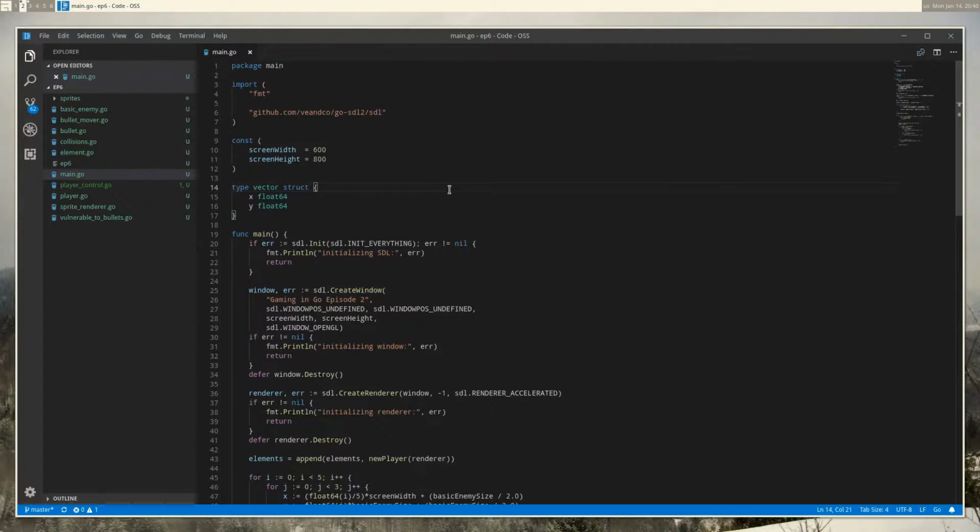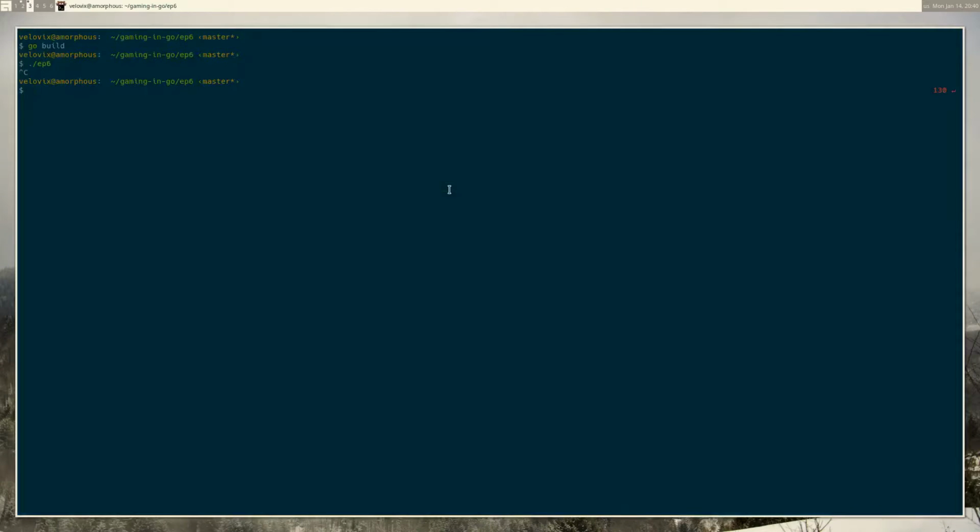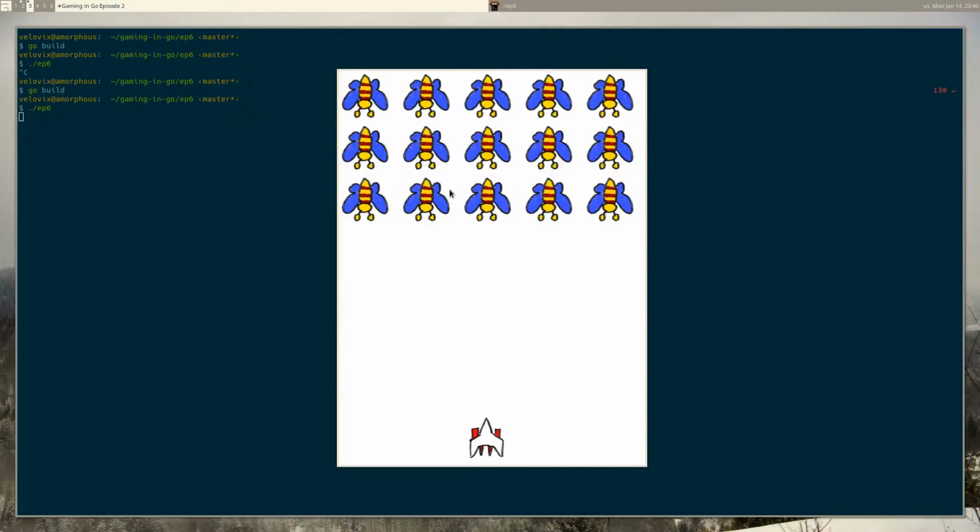So originally this episode was going to be about something completely different, but in between episodes 5 and 6, I changed computers, and I noticed that on this machine, if we build our game here, we can see that it runs very differently here than it did on my old machine. As you can see, the player is moving really slowly, and so are the bullets, as if the game is lagging, but this computer should be at least as capable of running this simple game as my old computer was. So what's going on here?